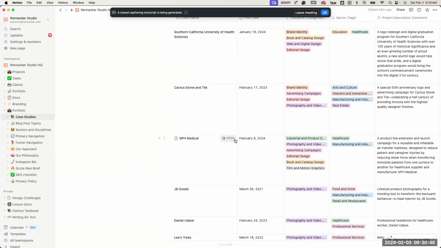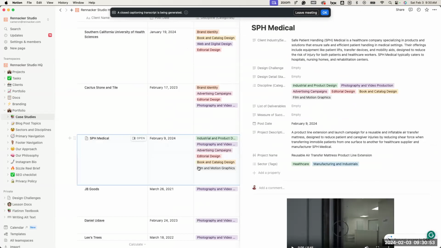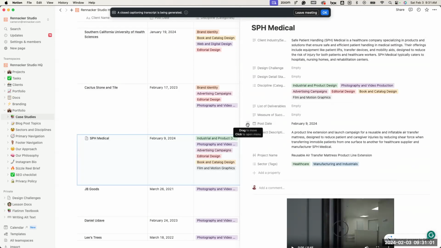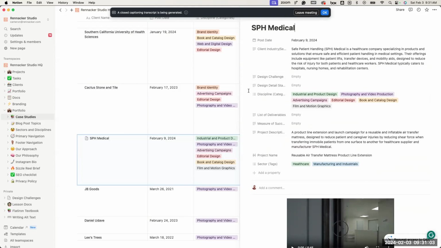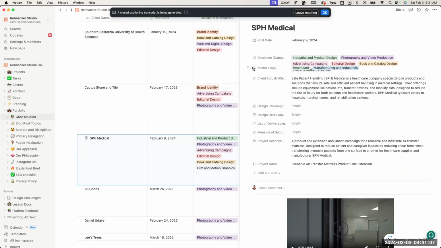I'm going to be putting together a case study for a client that I literally finished a project with the other day. But I have a plan. And that plan is, hang on, this is all messy here. I organize things based on how I'm going to post them in my portfolio.